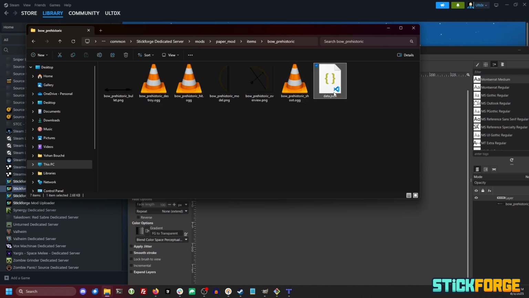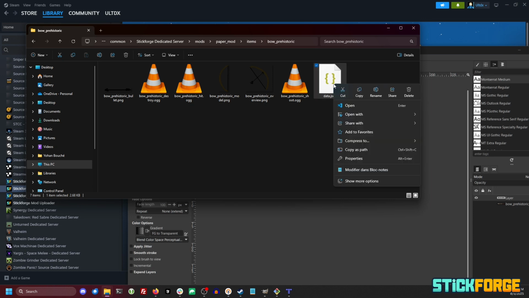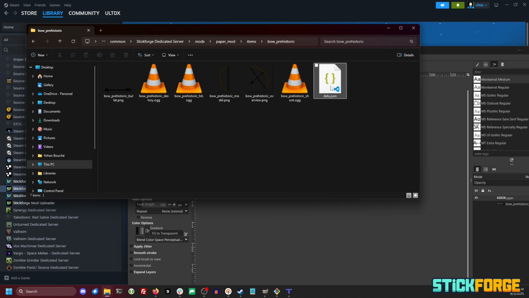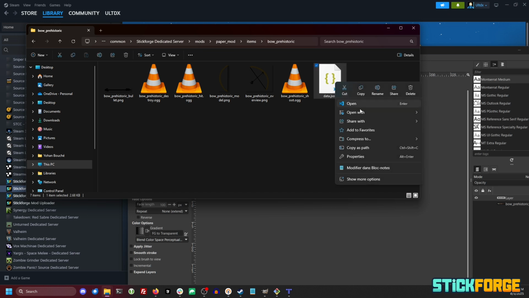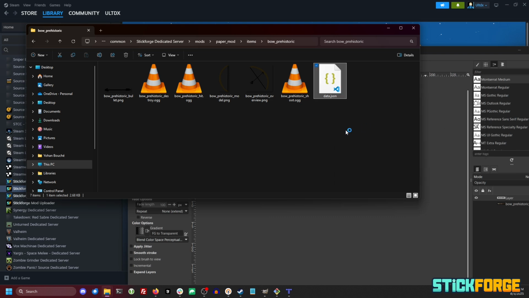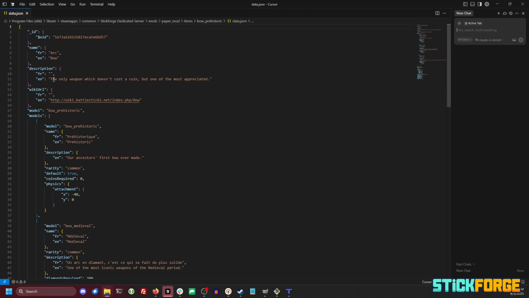Now I'm going to edit the data JSON, which is the stats of the item. So there is damage, the bullet speed, and so on. For that, I'm going to do it in Cursor. Okay, so here is my bow. There is the translation here, the name that will be displayed in the shop, and a short description.